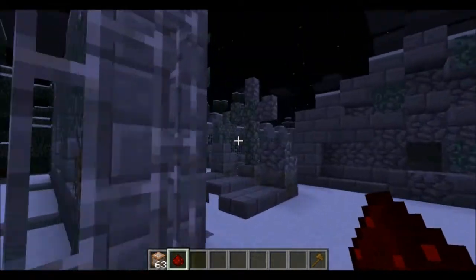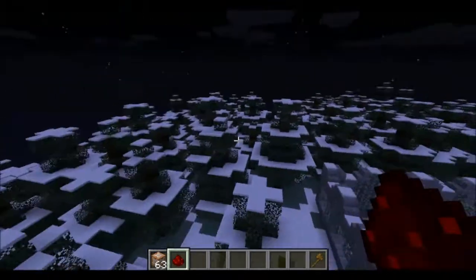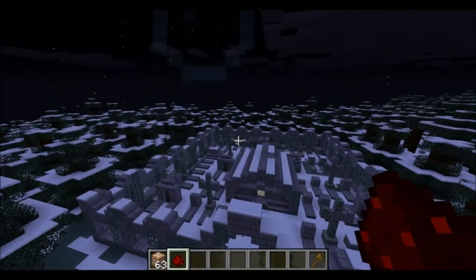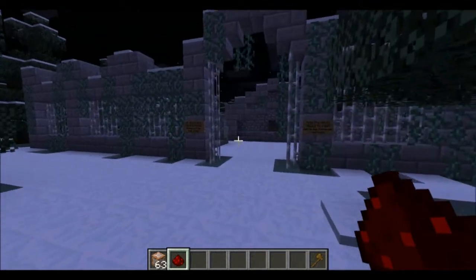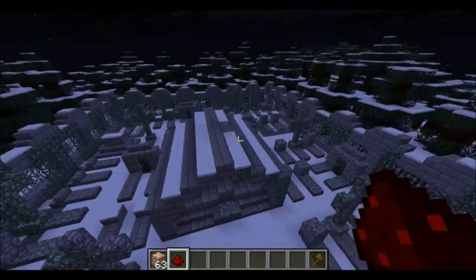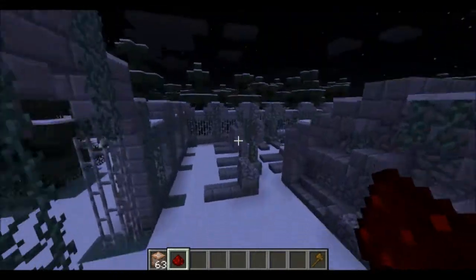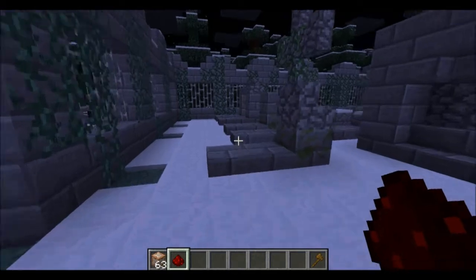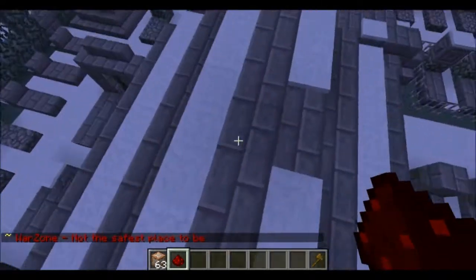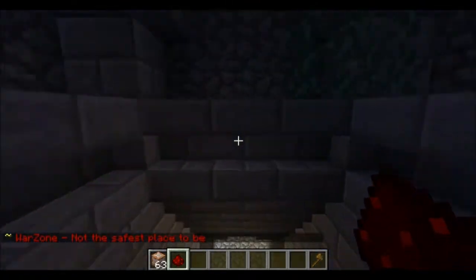So, this dungeon is a snow graveyard. Yay. I'll give you a little peek around at the scenery. My render is horrible because I'm filming, but this is a very nice build put together by Jan himself right here, and Realmbeast, who are both staff on the server. Jan did the majority outside, Realm did this building right here, and the entire interior, which is the fun part. So, I'll go in.